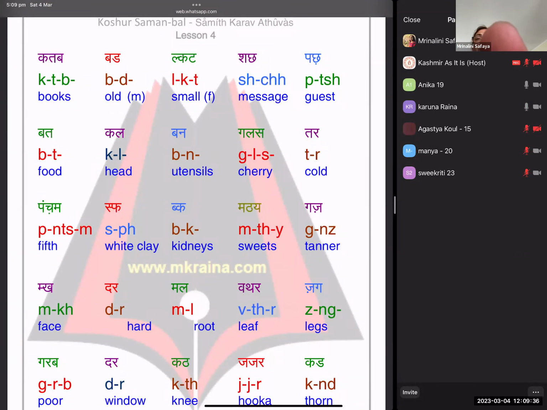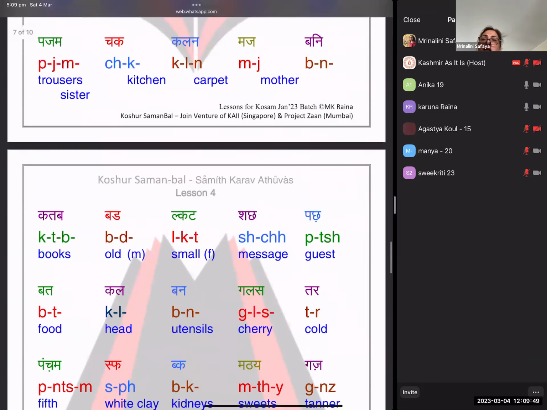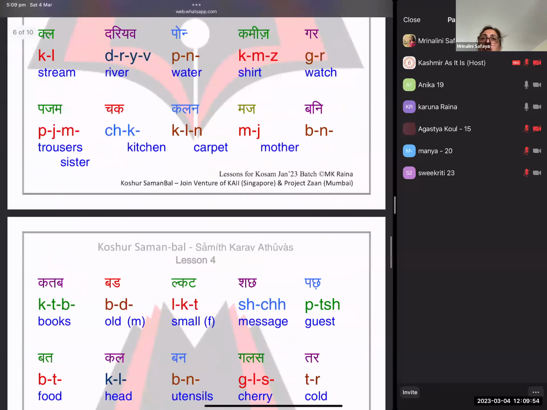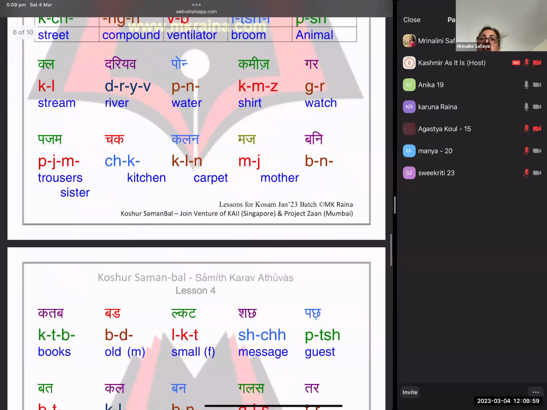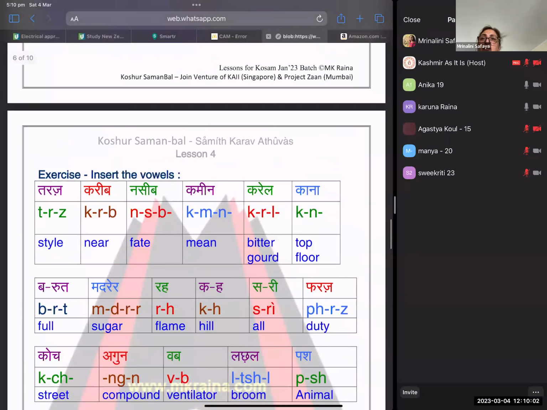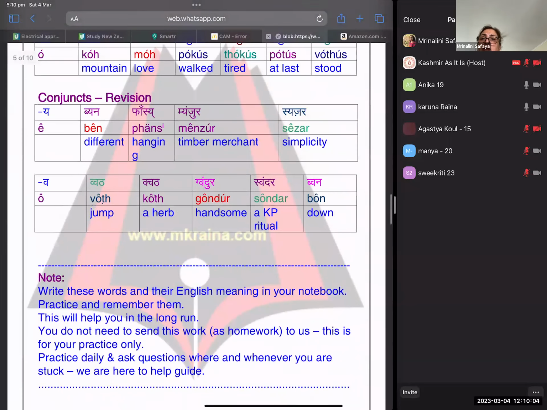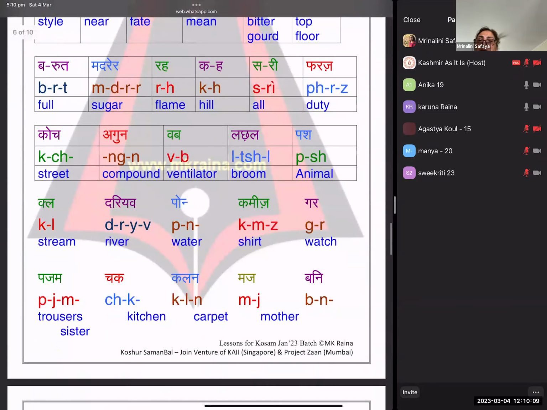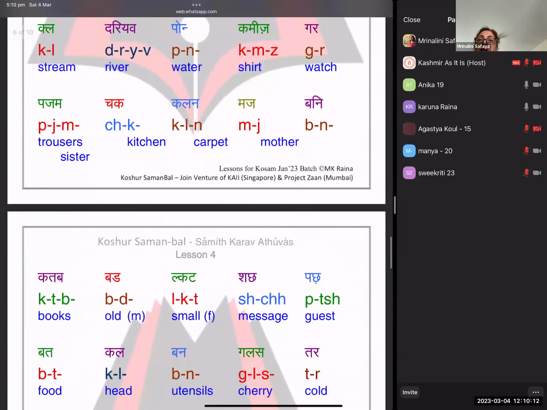One book is kitab. It's multiple books, so it is kitab. So the exercise for you is at your own pace and at your own leisure. You're going to fill in these blanks, all these. In the last part of the upper page, the top screen that you can see now, it has got conjuncts, the conjuncts that we saw here in the revision. So you refer to these conjuncts in order, and it will help you in doing the exercise. After this, we go to this one, kitab.